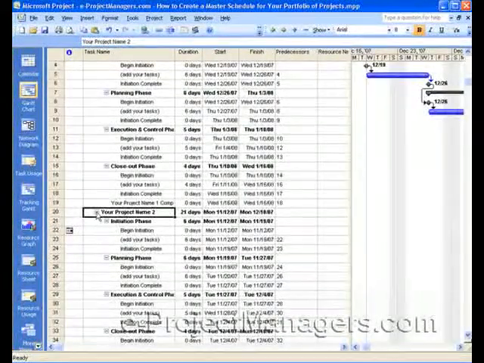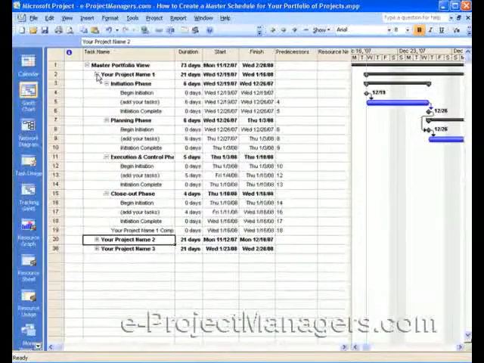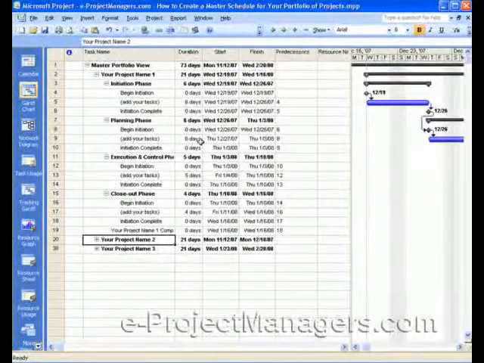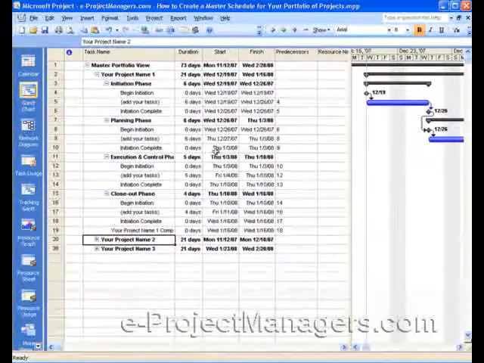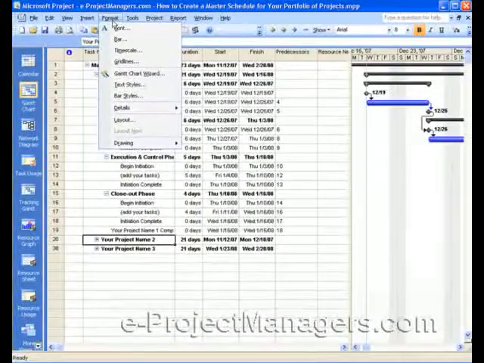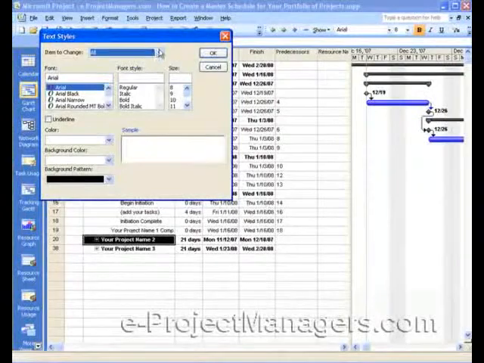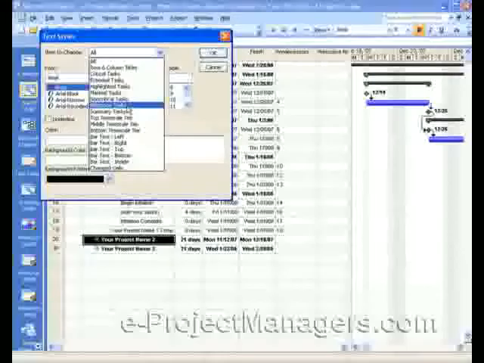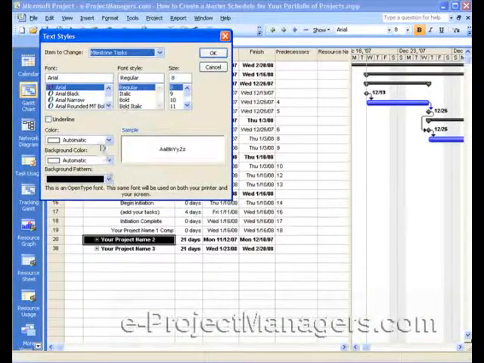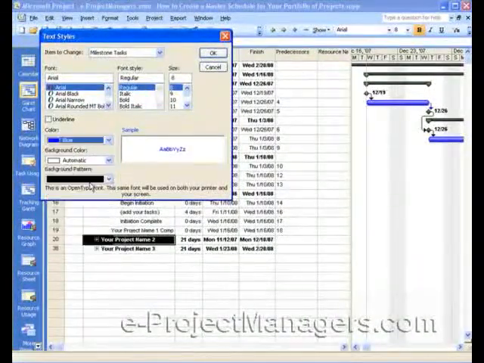One of the things that you'll need to do is, if you had any formatting in your project schedules that you built, you'll need to also create the same formatting here in the master schedule. In terms of formatting, I like to go to the menu option Format and select Text Styles, and I select Milestone Tasks from the Item to Change drop-down box and change the color of the milestone tasks.